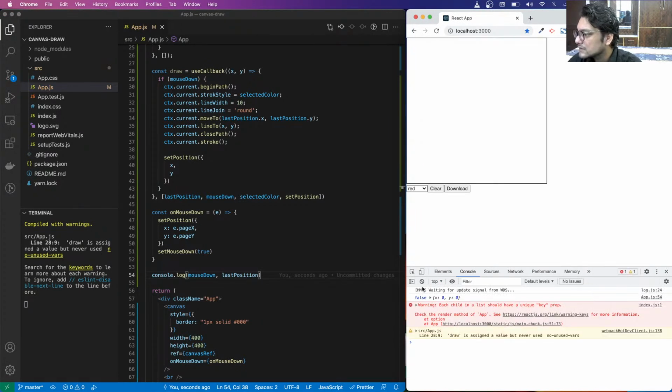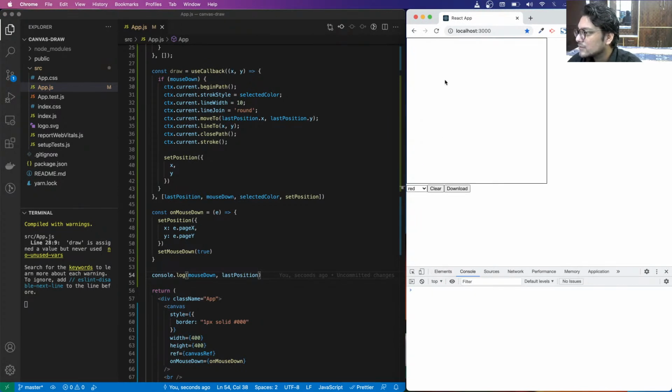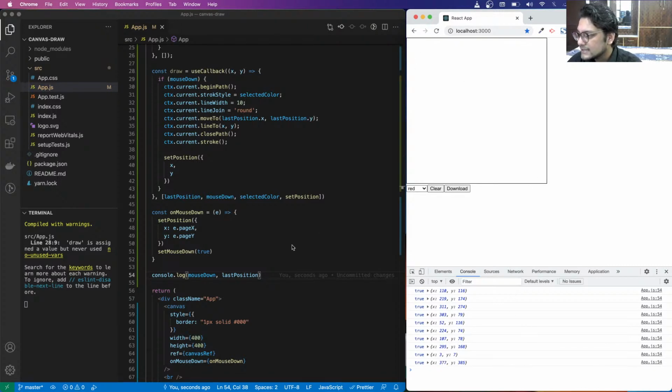So load this. Right, now you can see when I click, the mouse down becomes true, and the x and y retrieve the value from the page. Basically if I go here at the top, this will decrease. If I go here, it will increase. The problem with this is that once I click, the mouse down is always true, even if my mouse is up, or I've left the canvas.